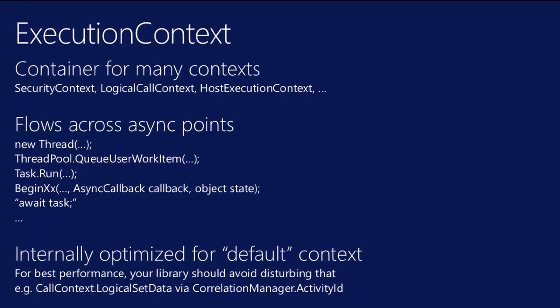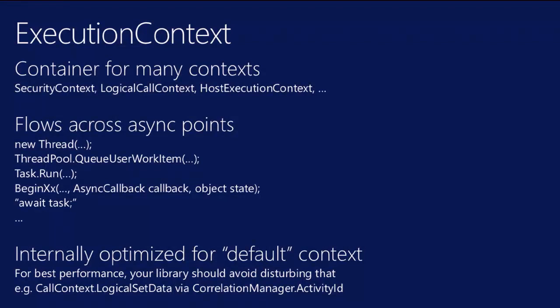The first thing we do when we do an await is make sure, hey, is the execution context still in its default state? If it's still in its default state, we go to a fast path. We don't even bother flowing it. We just know we're going to come back, and we're going to dump you into the default execution context. We're good to go. If we notice it's not in the default state, then just like the sync context, we have to start handling the execution context. We have to hold on to it, and when we come back, we have to reestablish all of that to make sure you're good to go again.